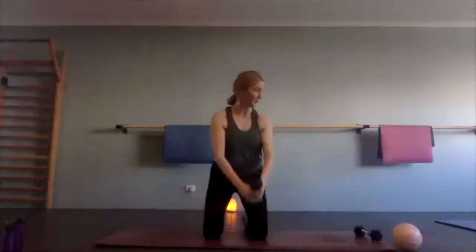Hip bones stay facing the front. We've got 3. We've got 2. We've got 1. Amazing work. Pop that down. Sit back onto the heels. Just roll your shoulders back and down.